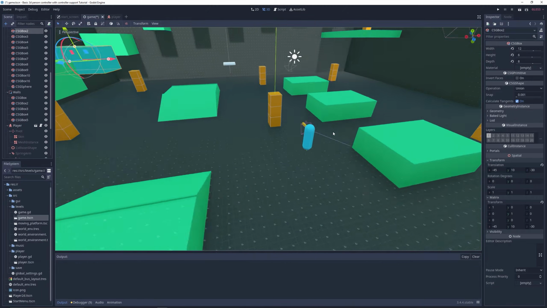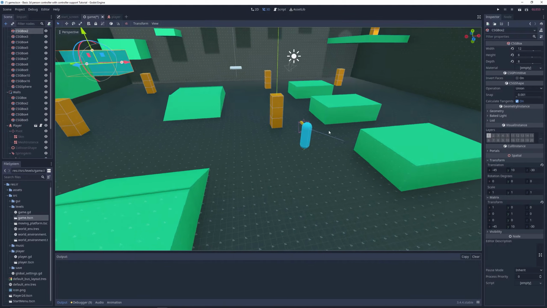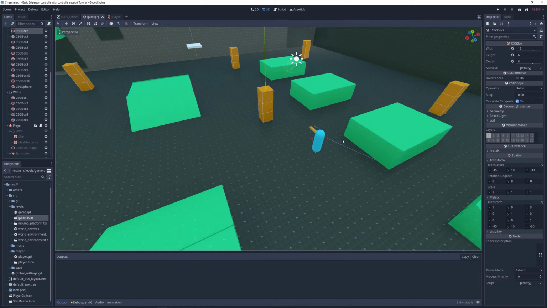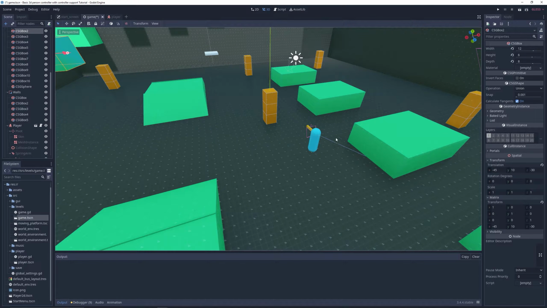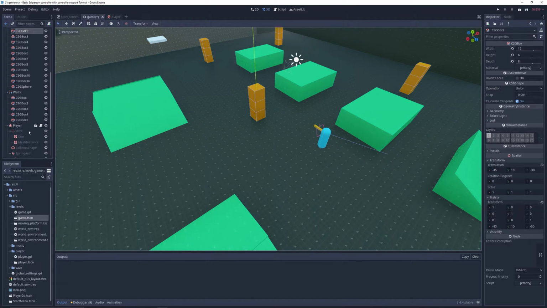So as you can see here, I already have a demo scene set up. For this tutorial, I am using a third-person controller with a fixed camera. Now, I'm not going to be showing you how to actually make the third-person controller in this video. If you're interested in learning how to do that, I do have several videos on my channel showing you how to make a third-person controller. You can check that out if you want, and there's several videos on YouTube as well. But let's jump into this video and make this work for 2 players.